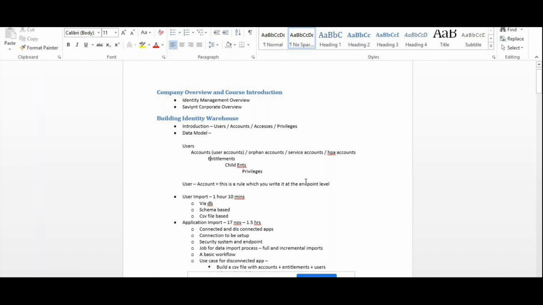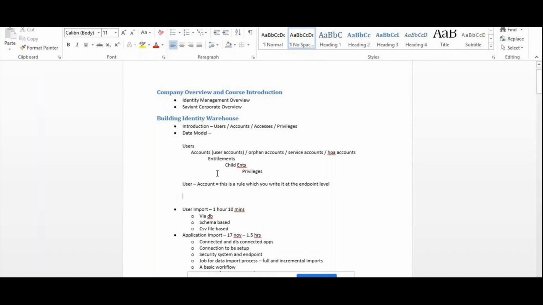Now let's get into the other data model which is present within Saviynt, and this second part is important.